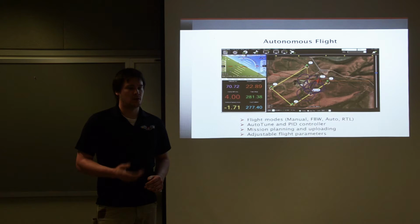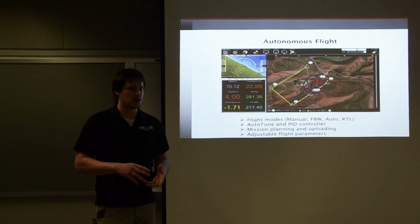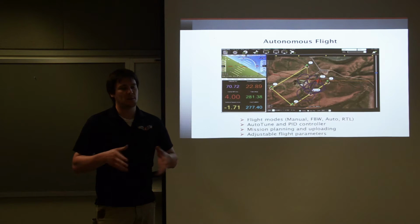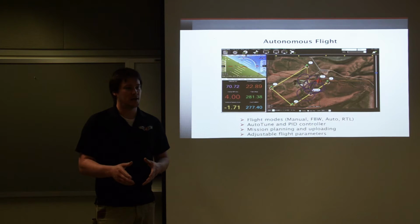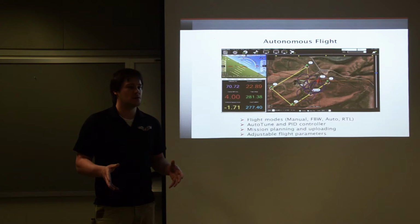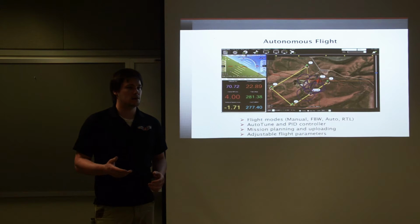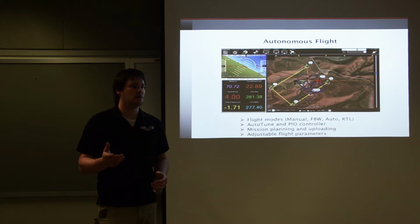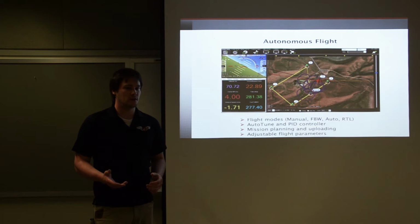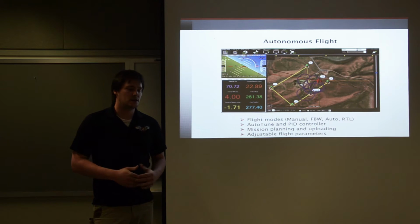Basically, you set it up there, throw it in the mode, and it will tune it so that the sensor information coming from the Pixhawk will be able to be mapped to the control surfaces for the plane. It also allows for a wide variety of control surface configurations for different planes. We have a rudder and elevator only, no surfaces on the wing itself, and it's actually very easy to put that in the software.